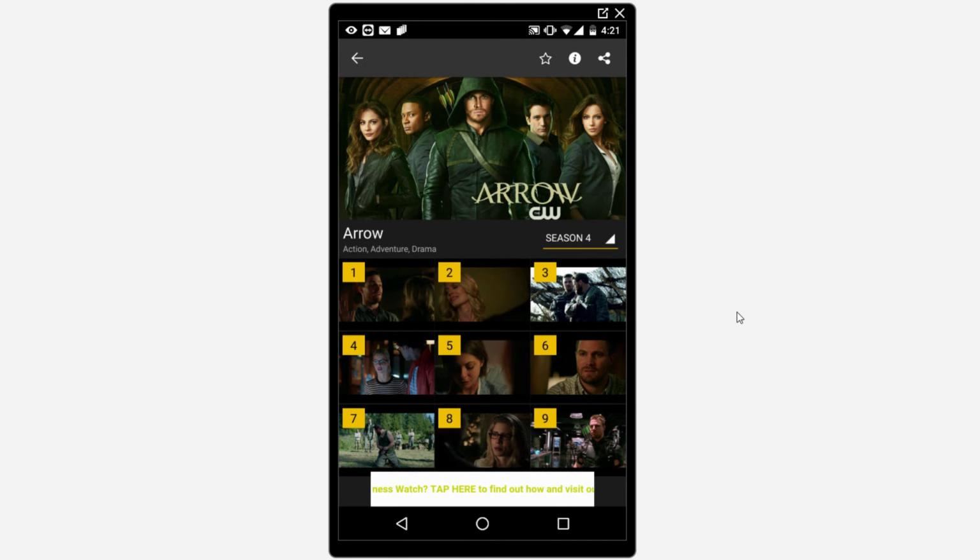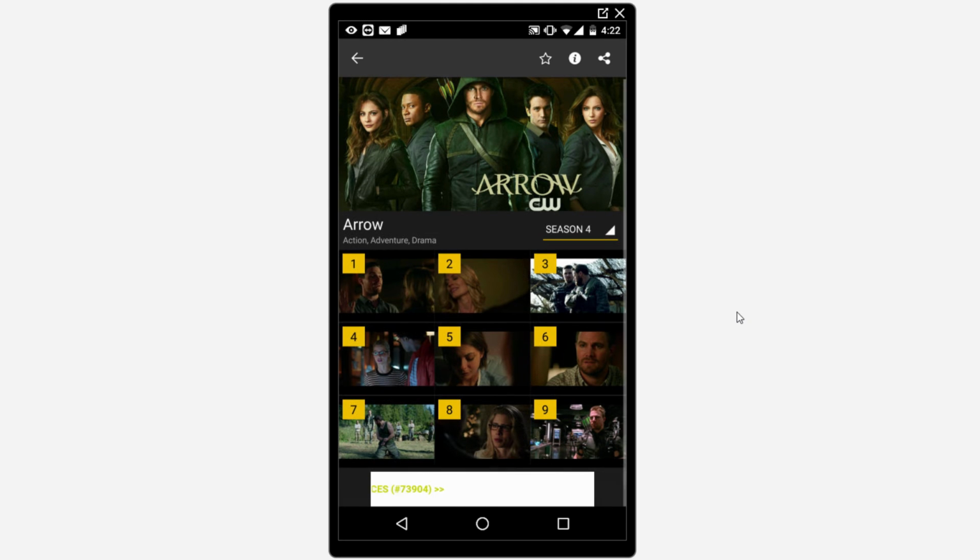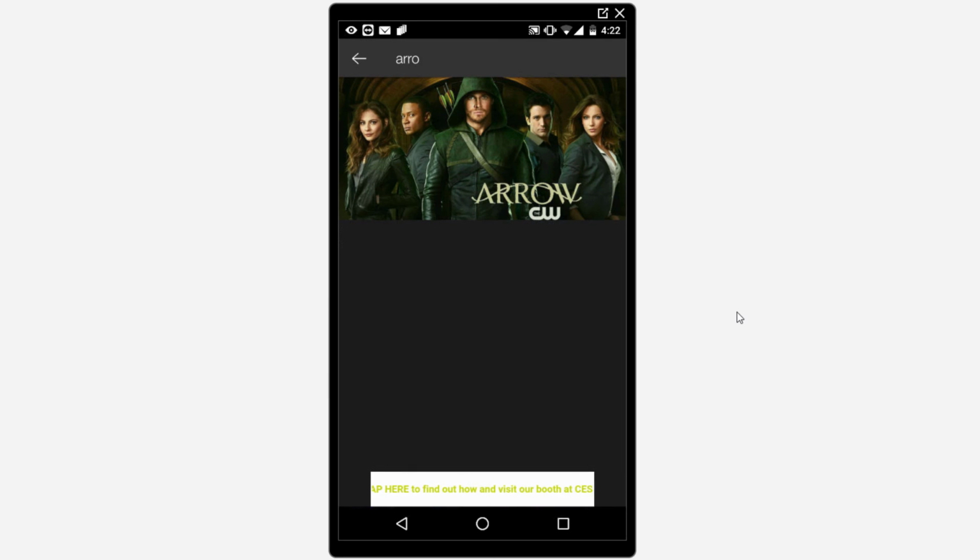For instance, if I wanted to watch an episode of Arrow, I could search for it, click on it, and another great thing is that it's got a very simple, easy to use interface where you can select between the different seasons. And if I go to season 4 here, you can see that I have all the episodes available to watch or download, but each of these is yellow because I've actually watched all of these different episodes, and so that's a good way to keep track of where you're at. If you watched an episode, you'll see that the box will be yellow next to the number, and if you haven't, it'll remain white until you've watched the episode. And again, I can go ahead and favorite any shows or movies that I want.